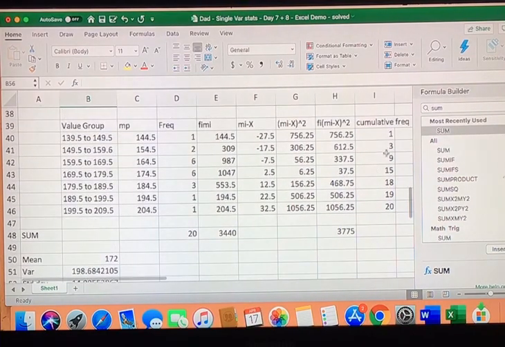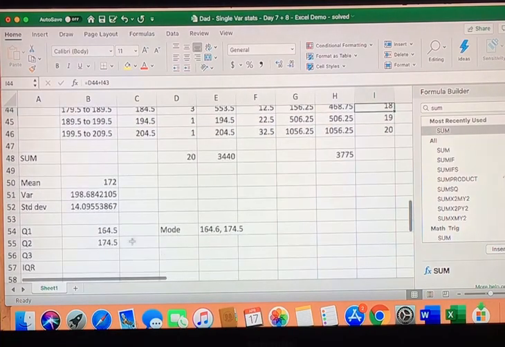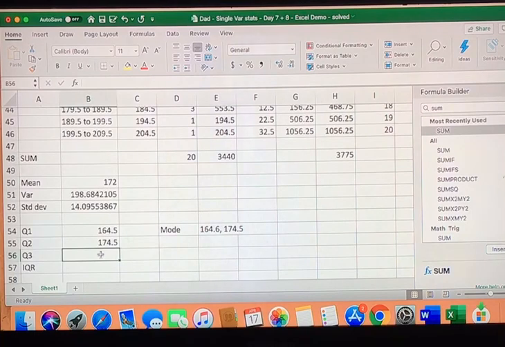Okay, so we look through here. This is all the way up to the 3rd. This is all the way up to the 9th. Oh, this is all the way up to the 15th. So our 15th is right on the edge of this grouping at 174.5. Our 16th is just at the beginning of this grouping. So we actually have two values, between 174.5 and 184.5. So you take these two values, add them up, and divide by 2, or take the halfway point. And halfway between 174.5 and 184.5, or halfway between the 15th and the 16th, is going to be 179.5.